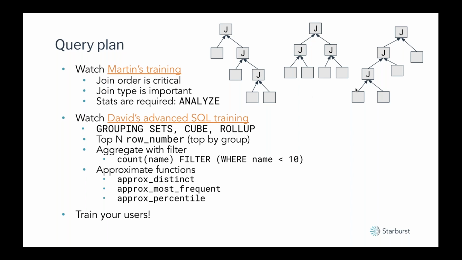Things like distributed joins versus broadcast joins are game changing. There are queries at Facebook that would literally take 24 hours, and then you go and look at them and you're like, this should all be broadcast joins. There are no stats, and it's picking a distributed join, and you fix it, and the queries take like a half hour. It's totally night and day. So these things really matter.